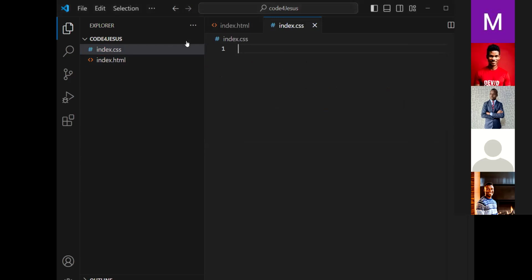Okay, so I want to make my browser not that white screen again. Do you guys understand? I want it to be, let's say, red or let's say purple. So what you do is in CSS, you bring out the tag you want to work with or you want to change. You open this curly bracket.